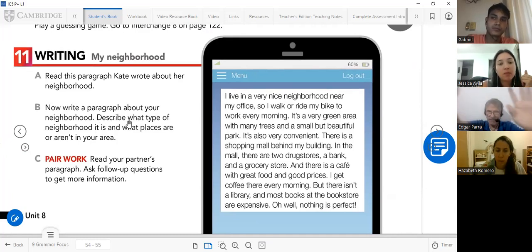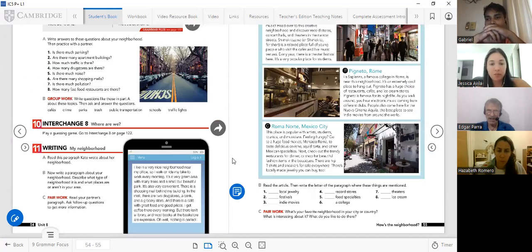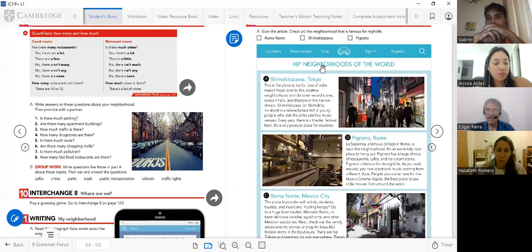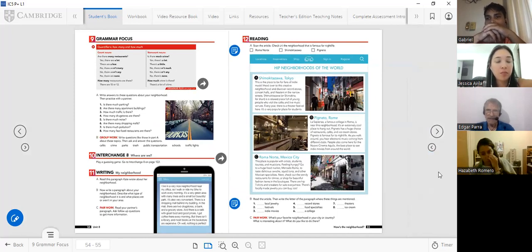You can describe your neighborhood completely, about everything, about supermarkets, grocery stores, drugstores, churches, or whatever, and you write it down so that tomorrow you will have to read it for us, and you're going to answer questions that we're going to ask you. So please write a short paragraph describing your place, and tomorrow we will read it. But tomorrow we will continue here, right? This is the last page of unit number 8. We are in the middle of the book right now.